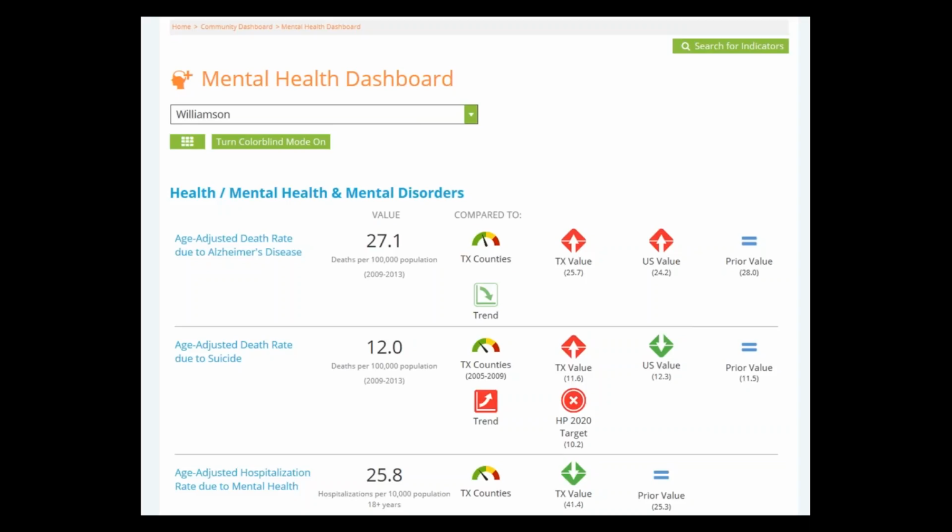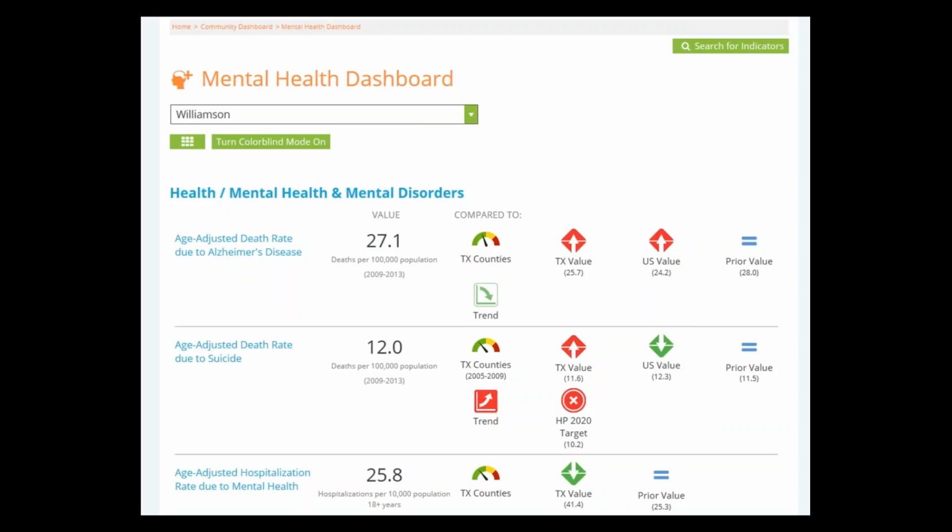And you can see just some of the data that we have. We have an age-adjusted death rate due to Alzheimer's disease, age-adjusted death rate due to suicide, age-adjusted hospitalization rate due to mental health. And as you can see, I just wanted to talk briefly about this indicator.